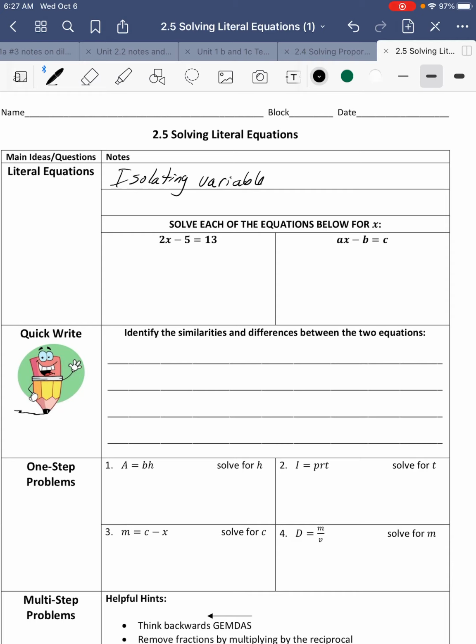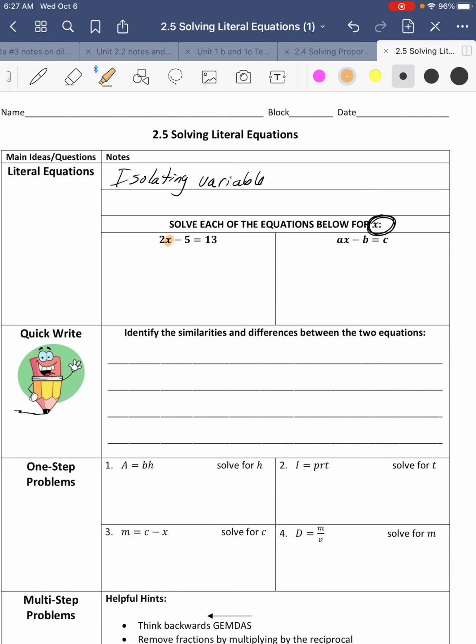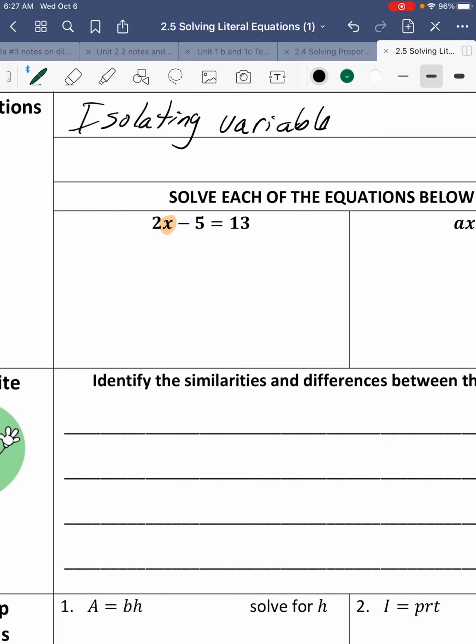So it's going to say x equals or b equals, and it's not going to be a nice, easy, pretty number typically. So like for our first example here, if we're going to solve each one for x, we got to look at where the x is located. Well, it's right here. The operations that are around the x, in this case, are multiplication and subtraction.